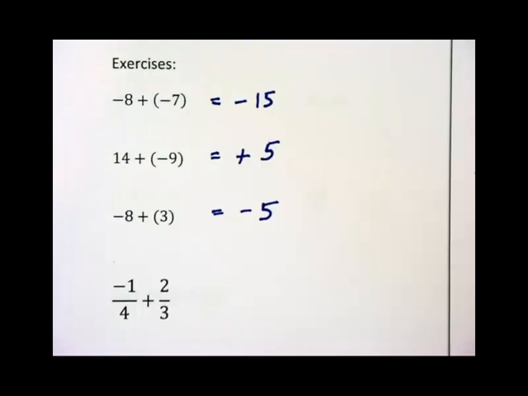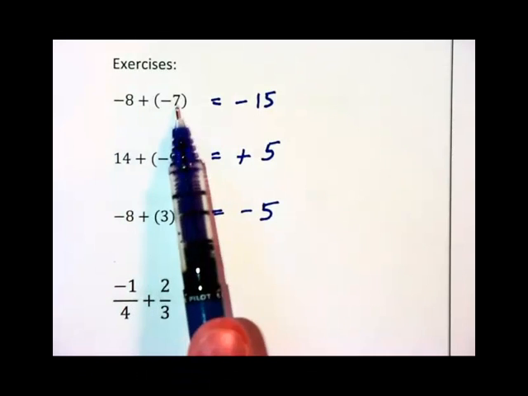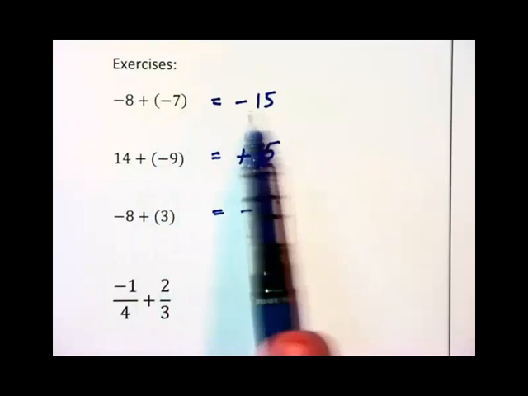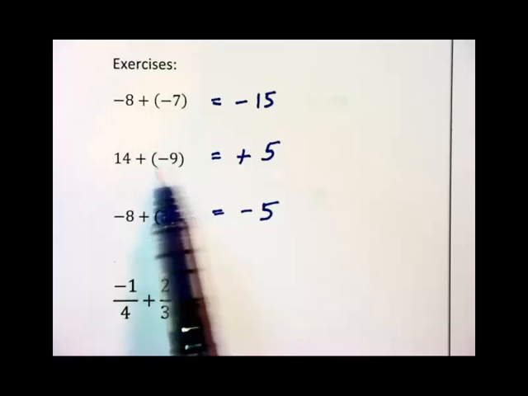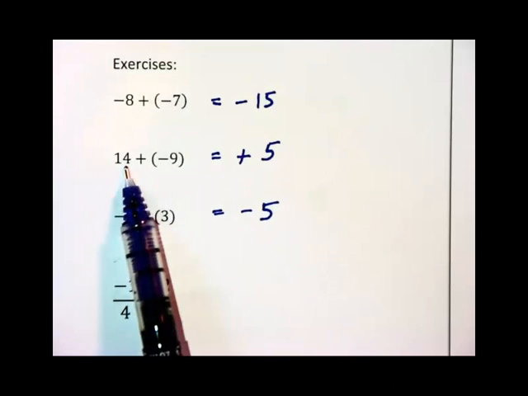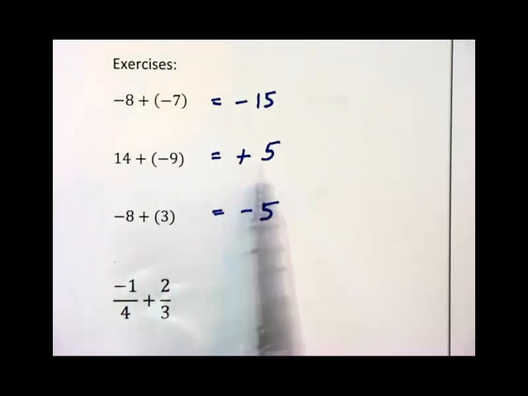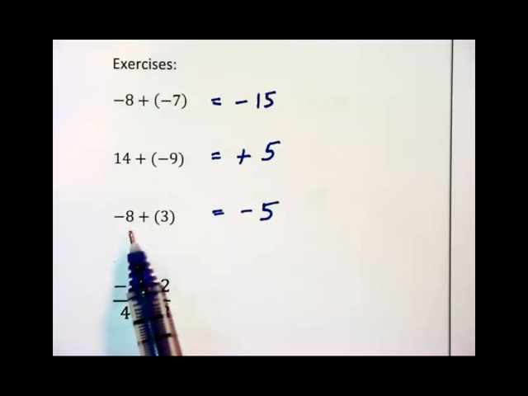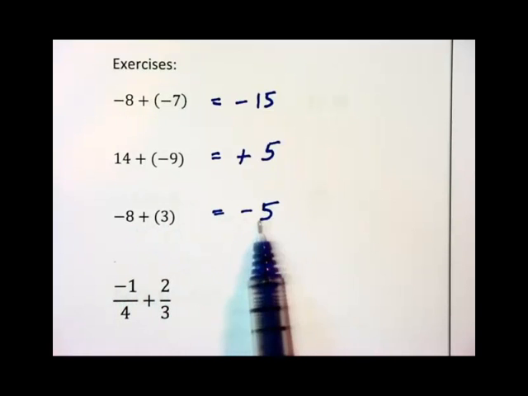Model number 2 is, look at this in terms of money. If you have negative 8 and negative 7, that's two different bills that you owe to two different places. Together you owe more debt. If you have 14 plus negative 9, there is more in your bank account than you're taking away, so your answer is positive. 14 minus 9 is 5. In this third case with the negative 8, there's more debt that you owe, but you get $3 to help fill in part of that debt, and so you're only at negative 5.